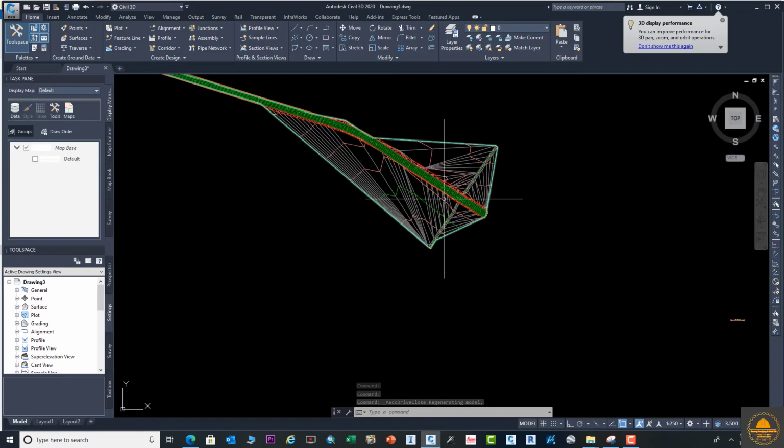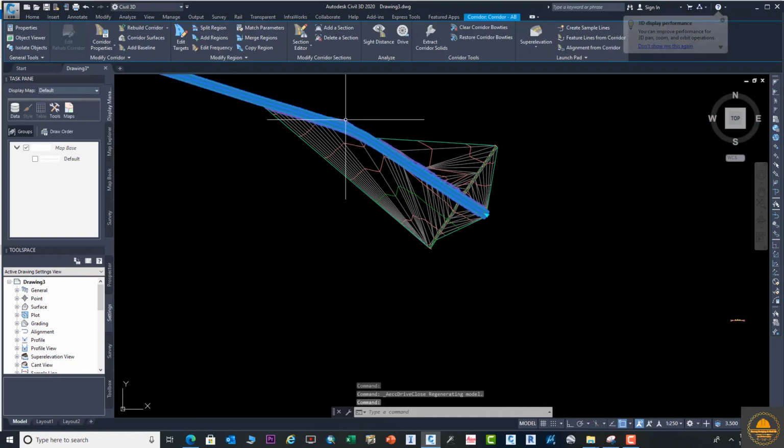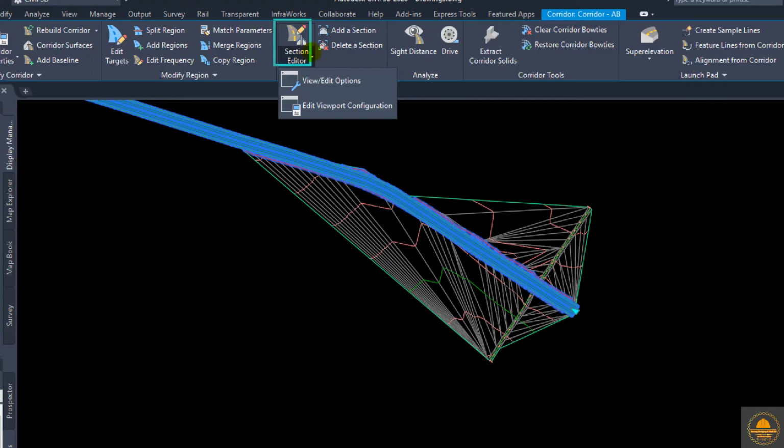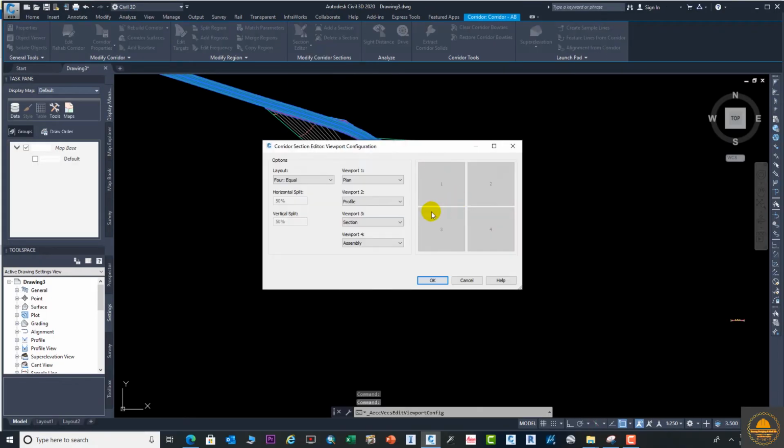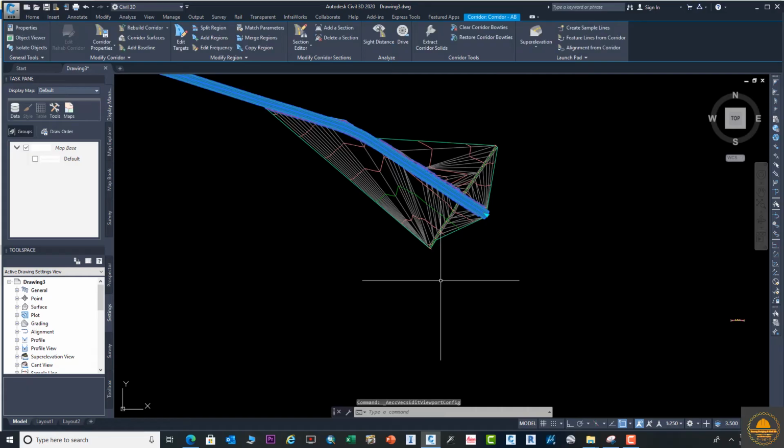Now we need to select this and go to this option, the selection editor, where I want to show something. Go to this option and edit viewport. From here you need to select vertical, here you need to select the plan, and here you need to select the section. Now you can see the section view of your road corridor.